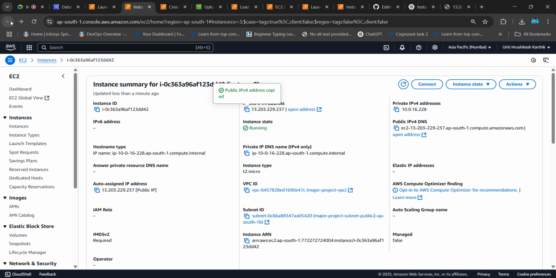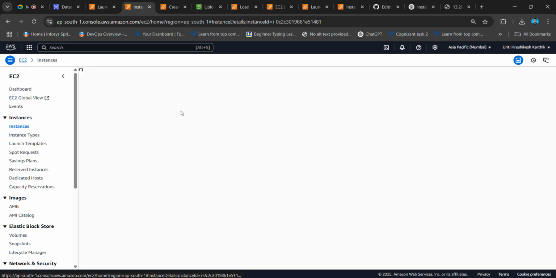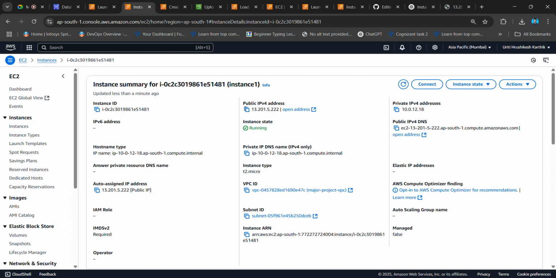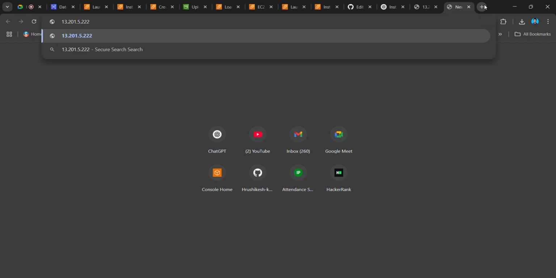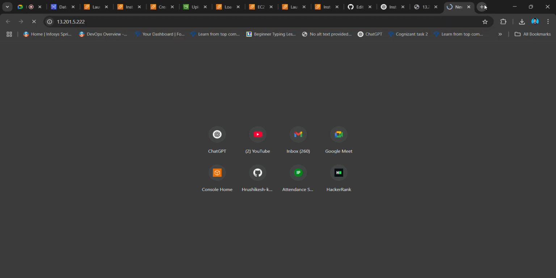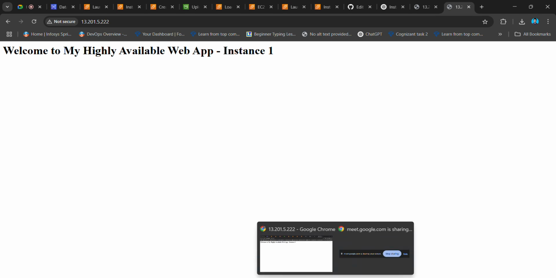I'll go to another one, I'll go to instance 2, just double two, triple two. This also shows the same thing because we have configured it in this way.